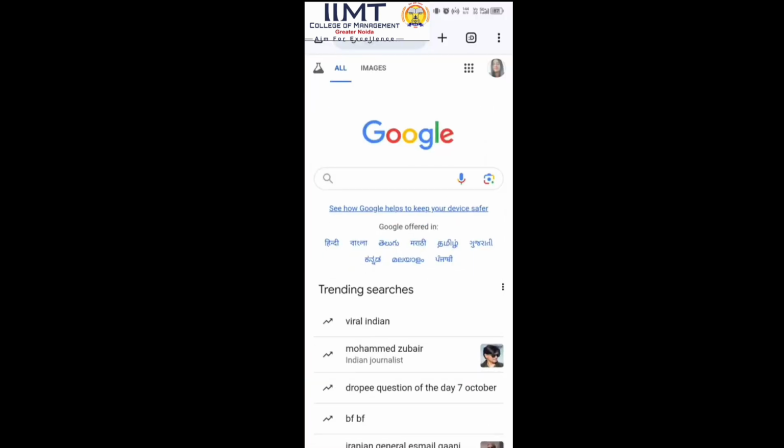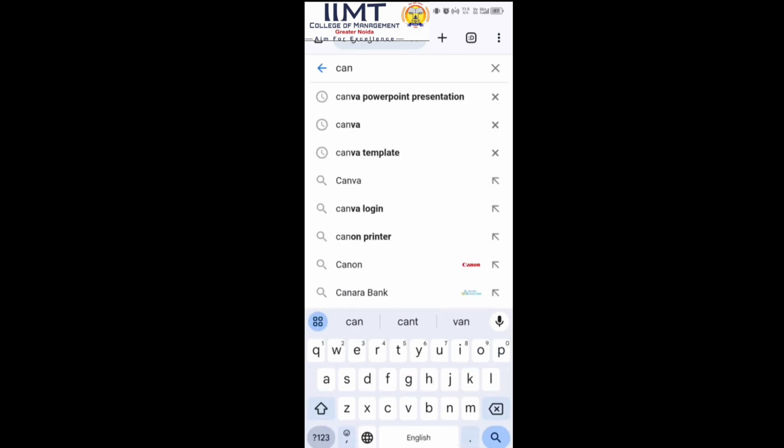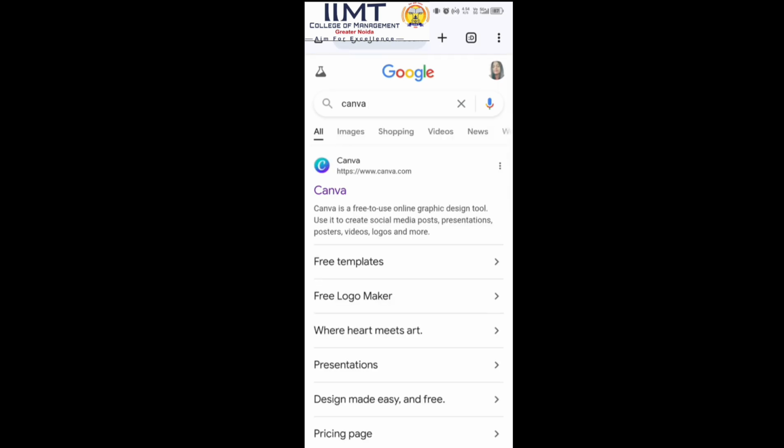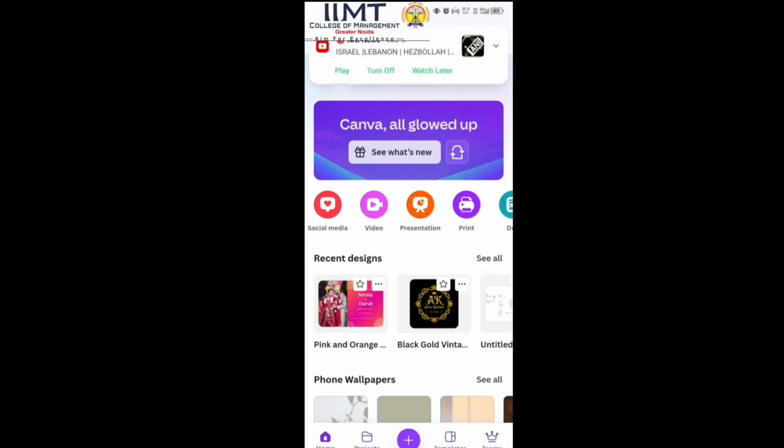Just go to Google and search Canva. Search it, and then click on Canva. First of all, open Canva and you can see all the different things here.